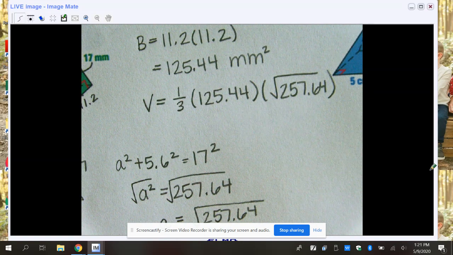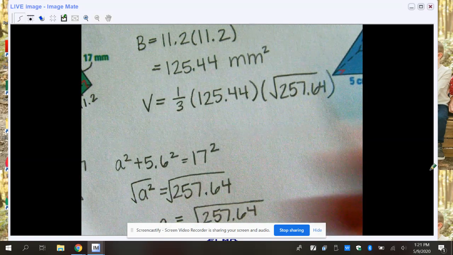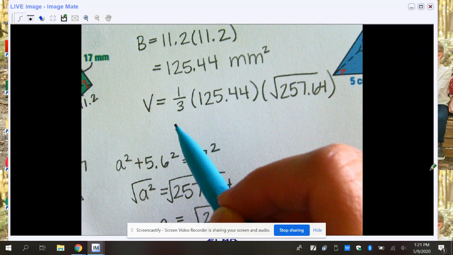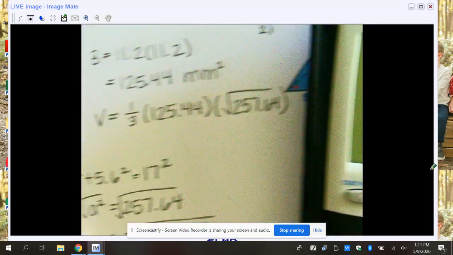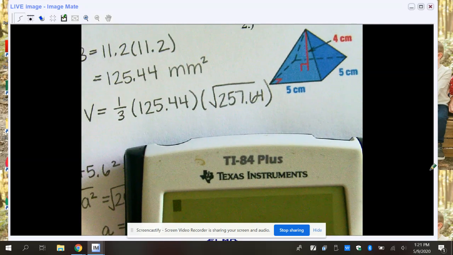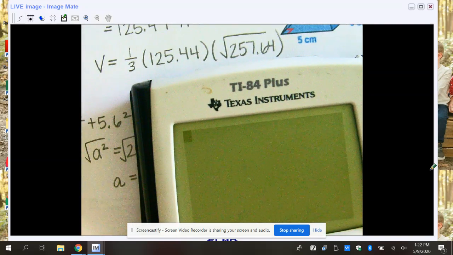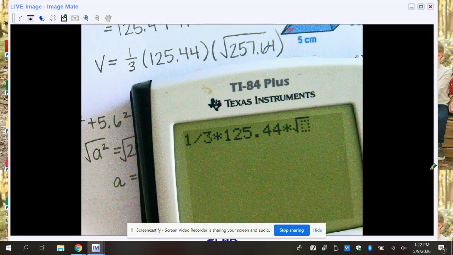That decimal and that radical, you're not going to really be able to simplify that. So now what we're going to do is find the approximate answer, because I want to know what this value actually is. Calculation-wise, the most important thing, when you go to type 1/3 in your calculator, you have to remember to put it in parentheses.